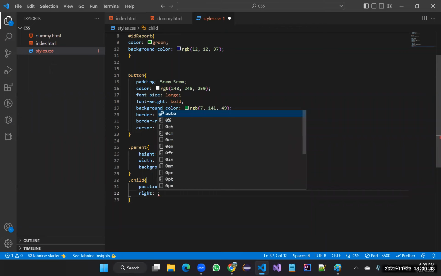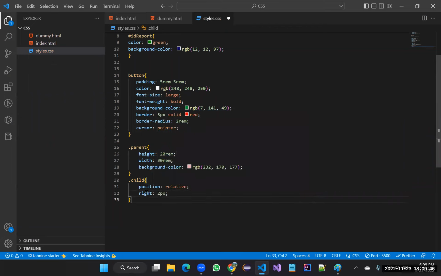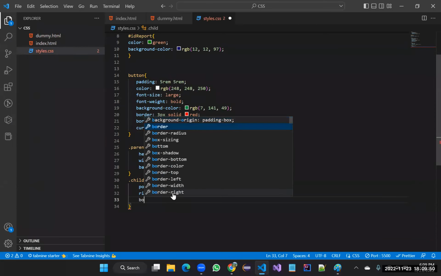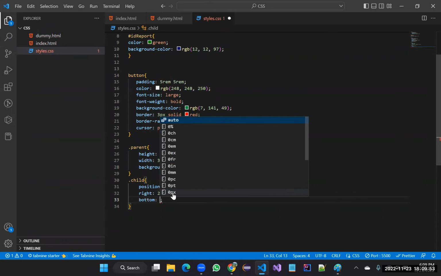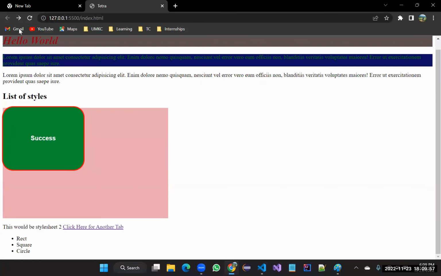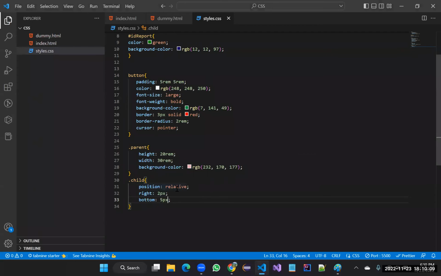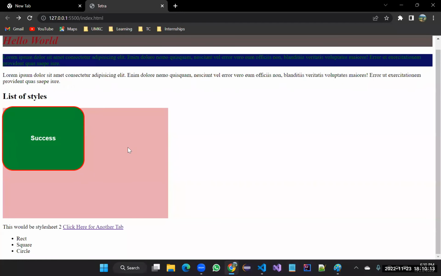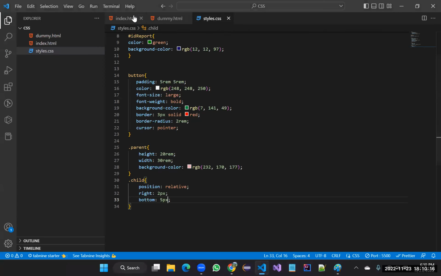Right, 2 pixels, bottom 5 pixels. Due to the size, it is not being shifted here. So this is one way, if you want the content to be moved across your parent, you can use this relative.